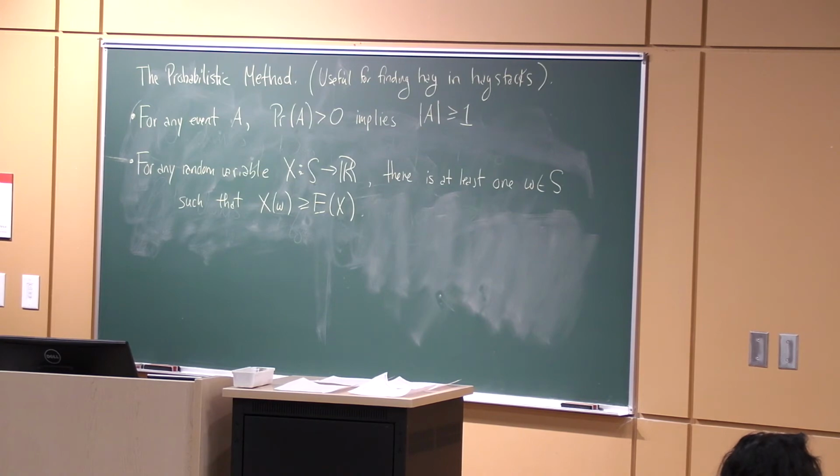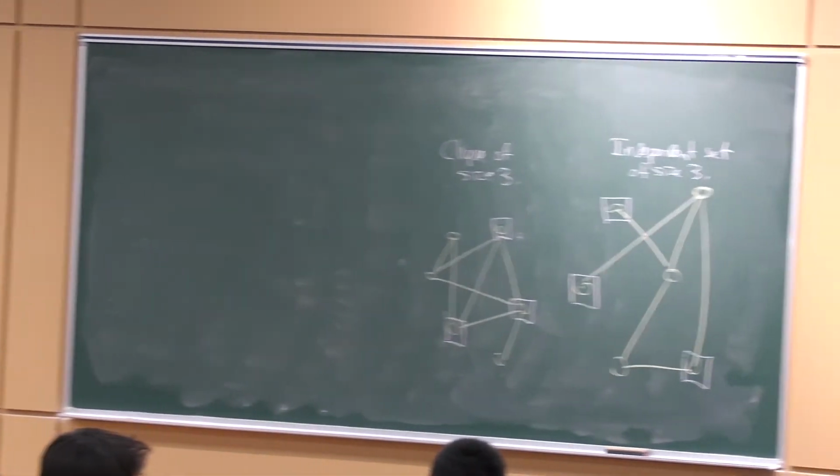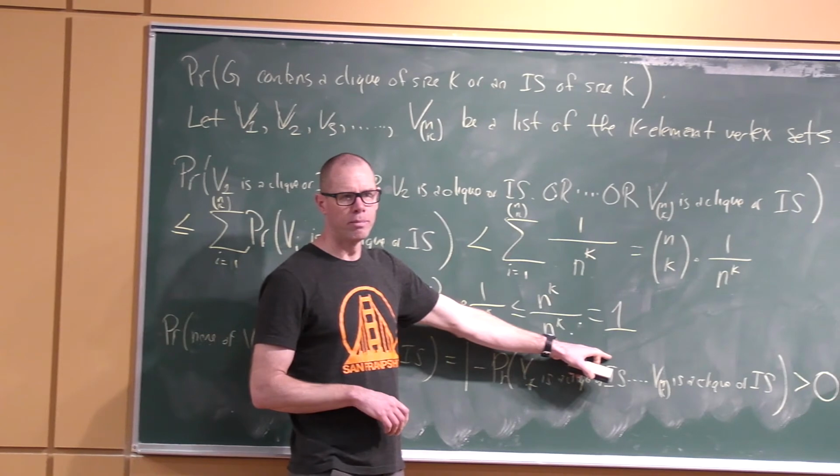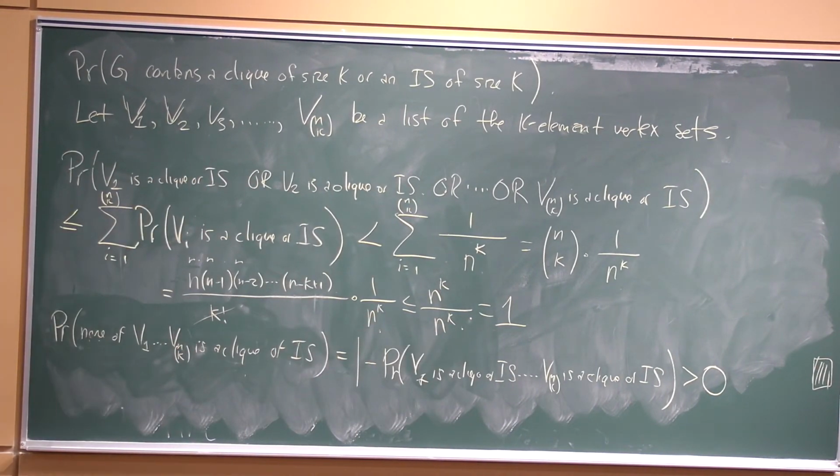In this analysis, you see that if I just put 5 or 6 or 7 here, then I can say not just smaller than 1, but smaller than a half or smaller than 1 over 16 or whatever, which means that almost all the time I'll get a graph that doesn't have a large clique or a large independent set. So almost all of the graphs there are don't have a large clique or a large independent set. They're the hay in the haystack. Almost every graph has this property, but as soon as you try to specify a particular graph, it might be one of those needles that has a large clique and a large independent set. Okay, so questions there?